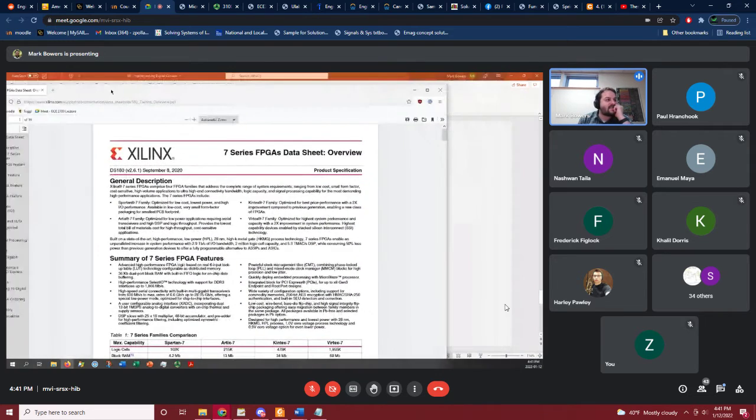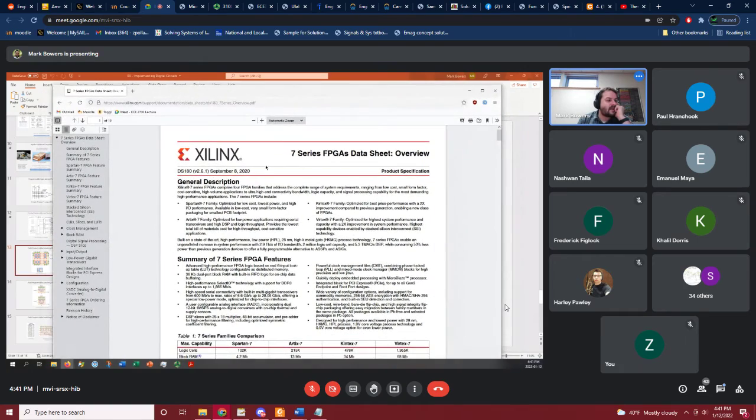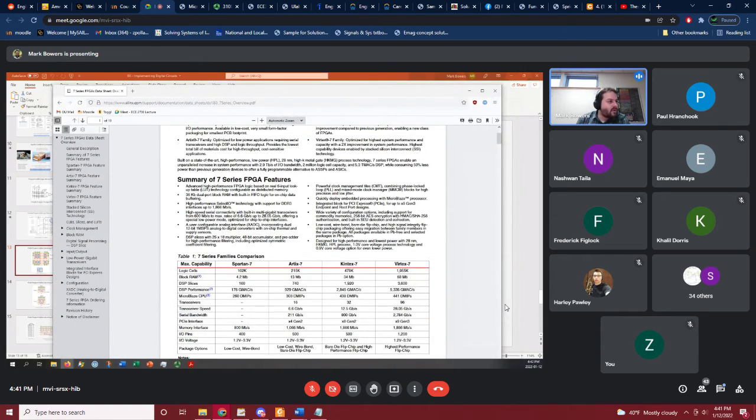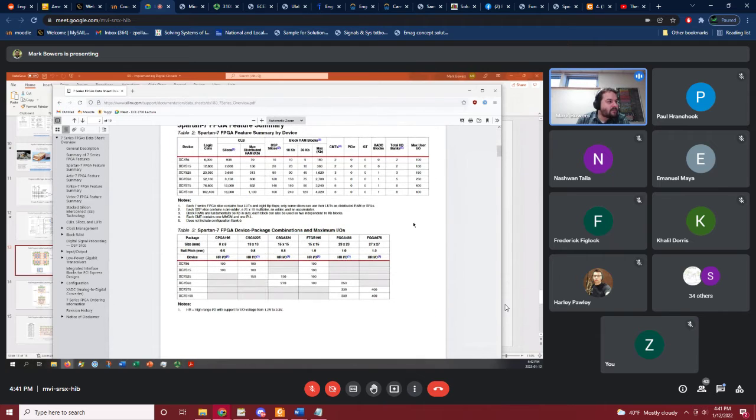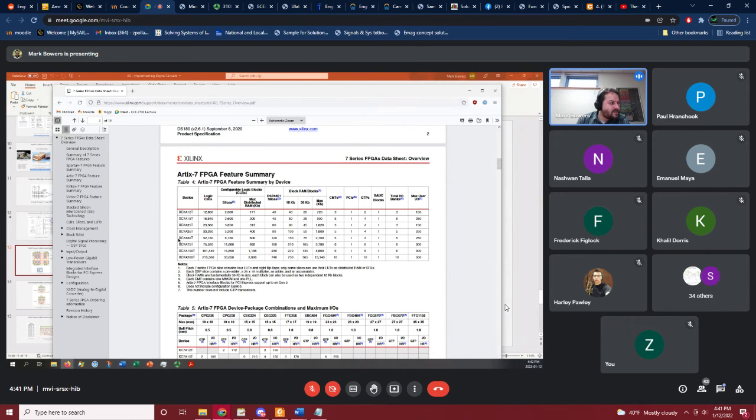Here's the data sheet for the FPGA itself. I won't go into all of these details, but let's look at the part that most of you have. I want to say that the Basys board has either a 15T or a 25T, and then there's the 50T and the 100T that the larger boards have.